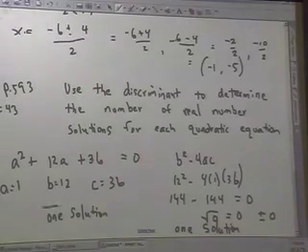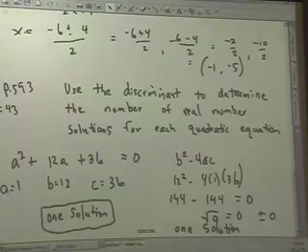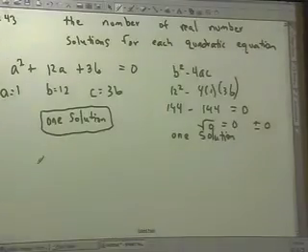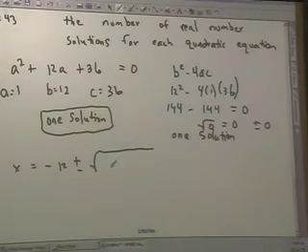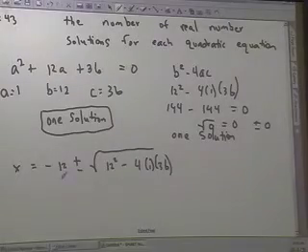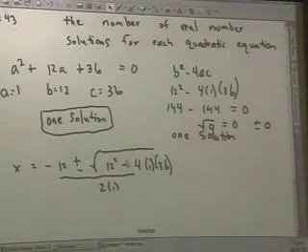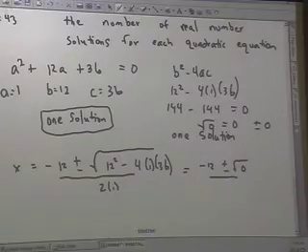They didn't ask you to find out what it is. If you had to, or if you want to, you can find out what that solution is. I'll do it quickly. X equals negative b, which is equal to negative 12, plus or minus square root of b squared minus 4 times 1 times 36, which is 12 squared minus 4, 1, 36, all over 2 times 1. We know this whole thing is equal to 0 because we figured it out. Negative 12 plus or minus the square root of 0 all over 2.